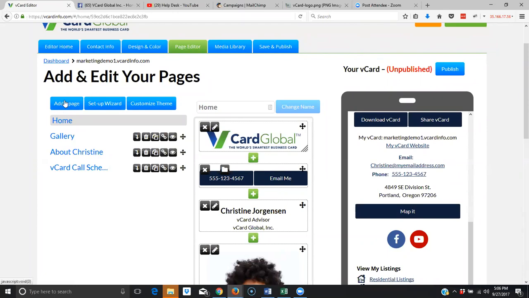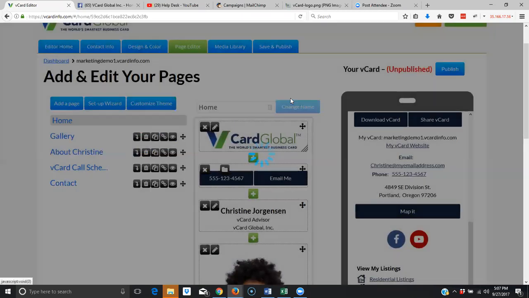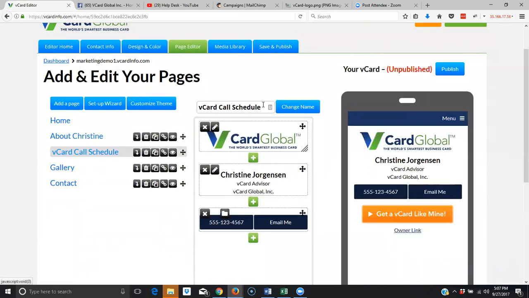So it's easy here. All you do is you click on add page, and let's say maybe we want to add a contact form. We can write the word contact and press save. If you want to reorder any of these pages, you use the up and down arrow. It moves your pages around. And then if you want to change a page, all you need to do is click on the name of the page, and then you can just change the name of the page and click change, and that updates the name of the page.